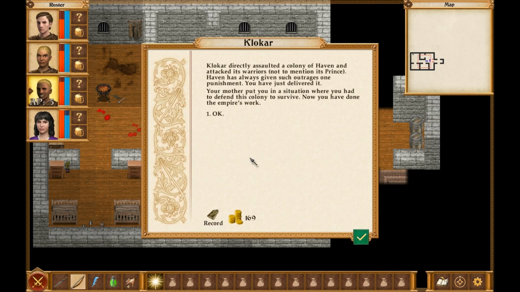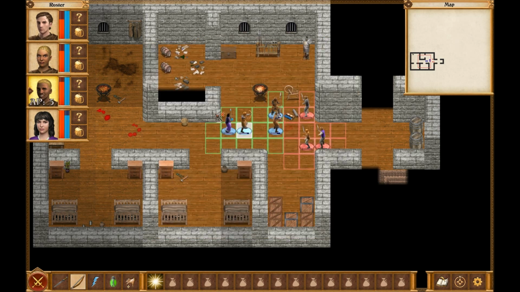And Clocker is dead. Clocar directly assaulted a colony of Haven and attacked its warriors, not to mention its prince. Haven has always given such outrages one punishment, and you have just delivered it. Your mother put you in a situation where you had to defend this colony to survive. Now you have done the Empire's work.